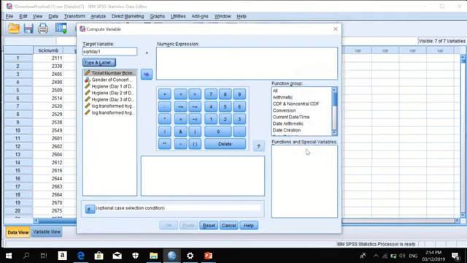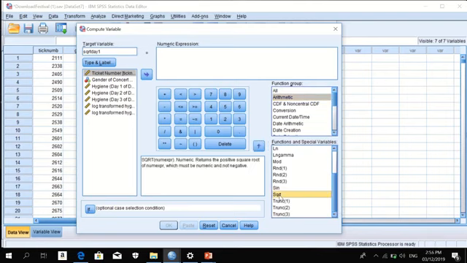Then click continue. Then in the function group, you click arithmetic, and in the box labeled functions and special variables, click on sqrt, and drag it to the command area or click on the arrow. In the command area, it appears as sqrt question mark.